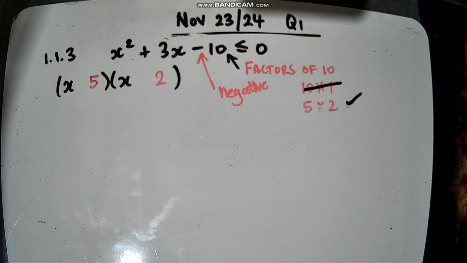Now you have to work out the signs so that you can get a plus 3. Notice plus 5 plus 2 is plus 7. Definitely the signs cannot be the same. They will have to be different. Now think how you can switch those signs just to get a plus 3. 5 minus 2 is plus 3.